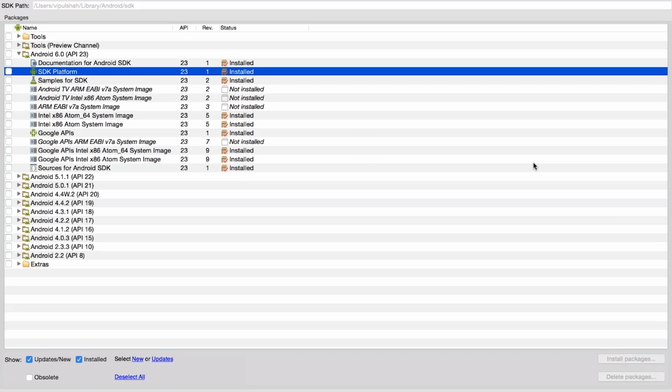But maybe after a couple of months, we are not going to download Android Studio again and again. What we will be doing thereafter is just keep on updating our existing studio. So at that time, if you see an update is available, you can just check that checkbox and click on install.